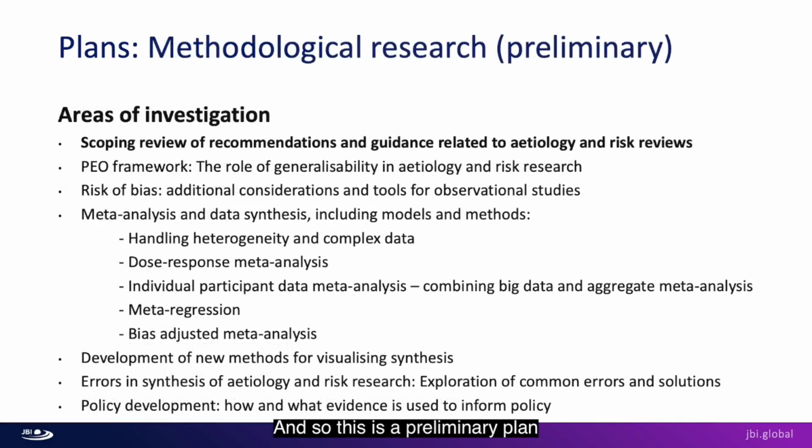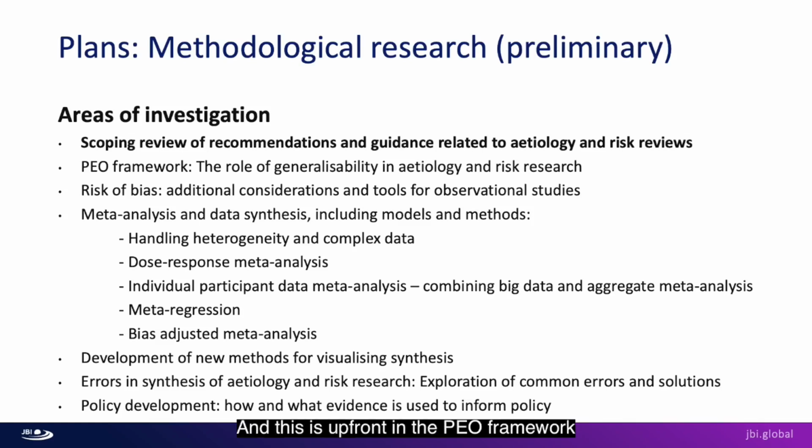And so this is a preliminary plan for methodological research. And again, this is based only on where we already see opportunity and will be further informed by the group and the gaps analysis. But this is what we might be focusing on. And for some of this, it is innovation for JBI. And so we plan to look more into generalizability of the findings for systematic reviews of etiology and risk.